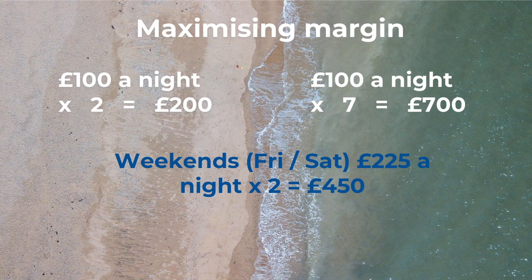Now, surely getting a week-long stay would be better than a 2-night stay still in this example because of the margin. However, because out of high season, weekends are predominantly the demand, by not offering them and making them available, or leaving it too late to open them, means that you could strip out up to 50% of your market. What is more advantageous is, when you get a 2-night stay, to stagger additional charges for 3, 4, 5 nights, but not as much as, say, £225. Maybe at this stage add £100 increments, and then that adds to your margin without increasing any of your costs, because your cleaning charges and commissions that you'd pay would already be covered.